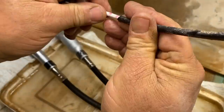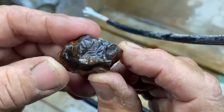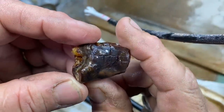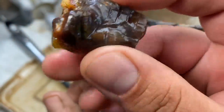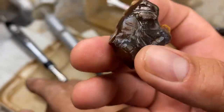Okay, so I've spent a little time on this, and right here, you can kind of see the color starting to come through. Right there, the orange. Yeah, right in there. So I'm going to stop carving there.